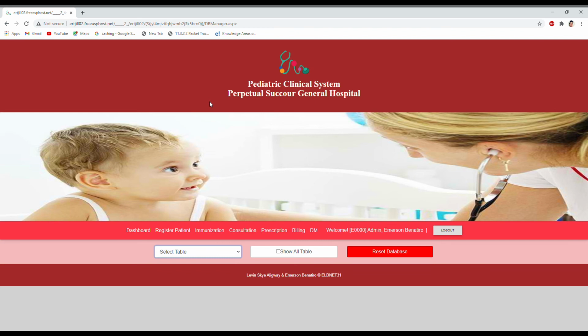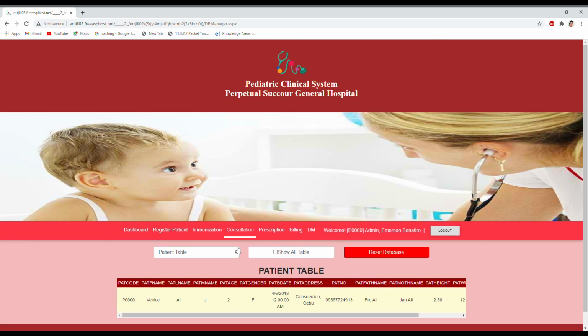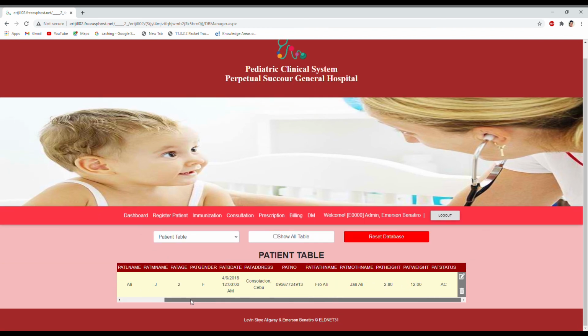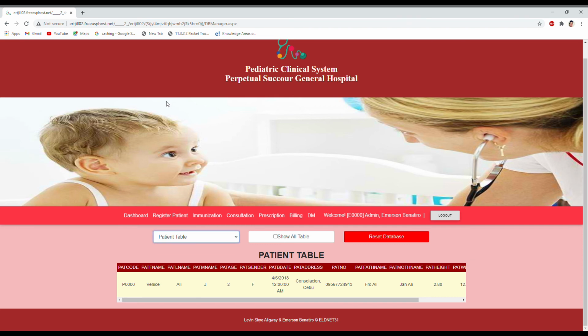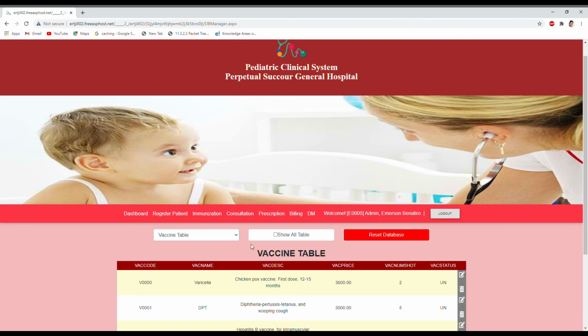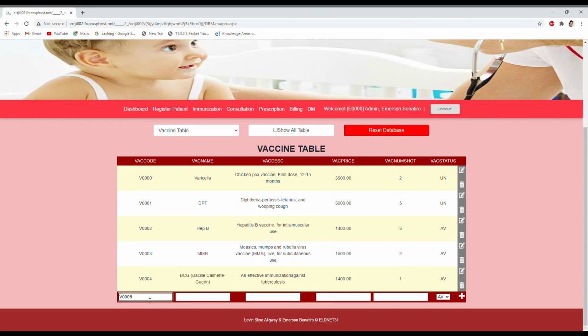So we can select patient table. So here is our patient, and vaccine table, our vaccine, and we can input new vaccine here. Also immunization header, data. We only have, I guess, 4 tables where we can add new records.